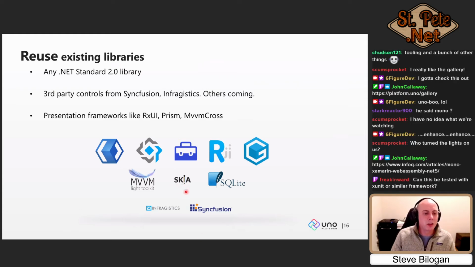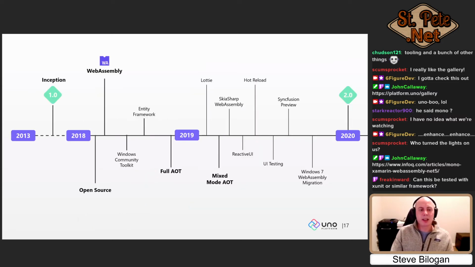Plus much more. There's SkiaSharp support. There's the MVVM toolkit, well, yeah, that one too, but the new MVVM toolkit coming from the guys who are doing the Windows Community Toolkit. All that fun stuff. So I just wanted to step back and take a look at where Uno came from, our road that we traveled and the road ahead.